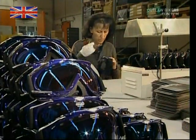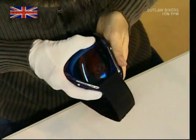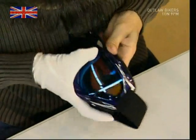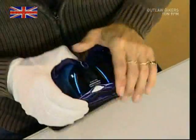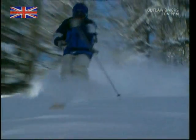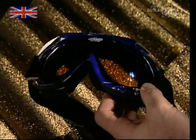The lens is finally put into the waiting frames. All the hard work from design to construction has come together, and what's left is the latest ski goggles ready for the slopes — almost. They're well made and they look good, but there are a few tests to be run first. Whether in your pocket or during a crash, the lens has to resist scratching, and because they've been made with the toughest materials possible, they can even resist a heavy-duty scouring pad.